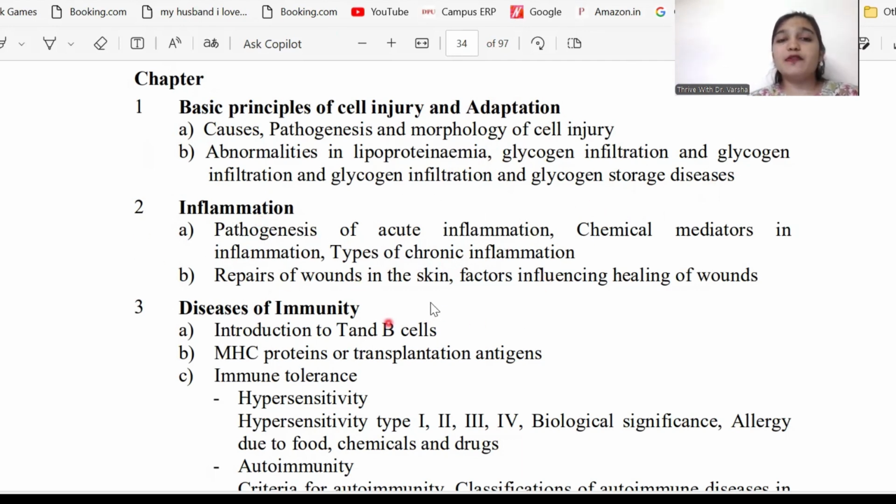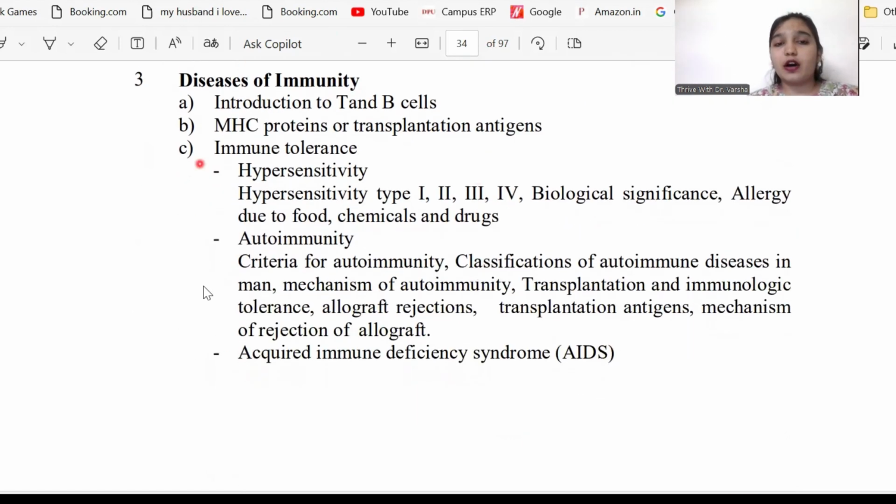The second chapter will be for 5 marks, and they can ask you the definition and types of inflammation, which can be asked for 2 marks. But this second chapter is for 5 marks. The weightage is 5 marks. This whole chapter can be asked for 2 marks, 5 marks, as well as 10 marks. But 10 marks, sometimes they might ask, but mostly you can get 2 to 5 marks.